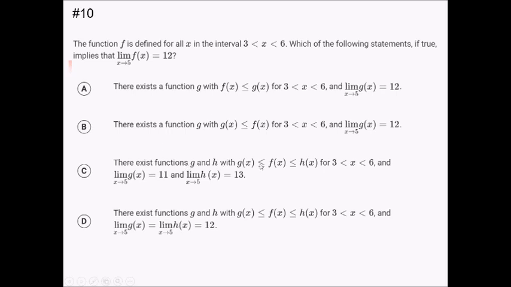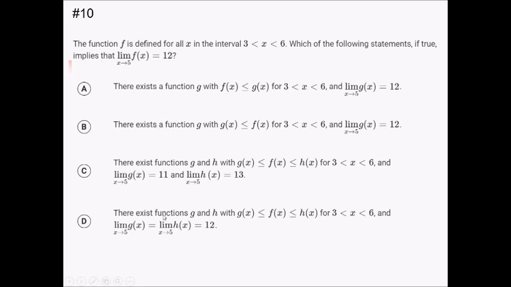There exist functions g and h such that g less than f less than h, and we've got the limit of g is 11, the limit of h is 13. Okay, well now this is a little bit more intuitive. So we're saying that f is between these two functions. One function has a limit of 11, the other has a limit of 13. Does that mean that f, which is between these two limits, has to have a limit of 12? Well, it means it could have a limit of 12. It doesn't mean it has to, though. It just means that the limit of f has to be between 11 and 13. But that could be 11.1 or 12.999 or anything in between there. So this doesn't narrow us down to 12, although it's better than the first two answer choices.